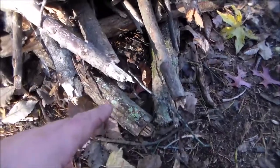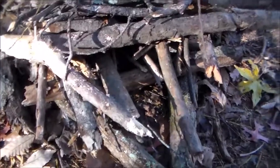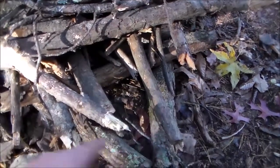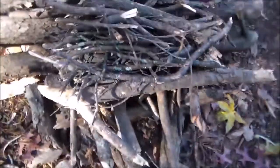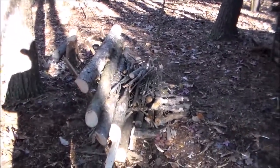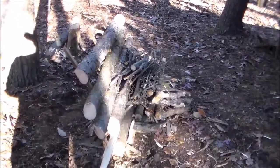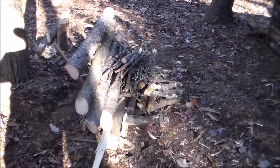And those are hardwoods, and there's a few hardwoods in that smaller stuff. So that's kind of my idea in the triangle. I think it works a little better laying that bottom one as a triangle instead of coming straight out. Also, you can see the angle there on the back wall of logs. You want them to basically, once the bottom one burns, then the next one should be able to pretty much fall in its place.